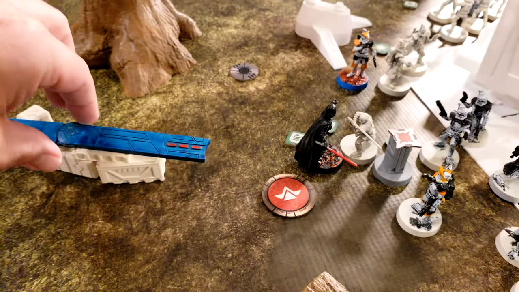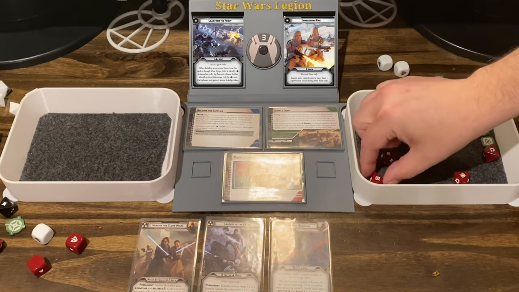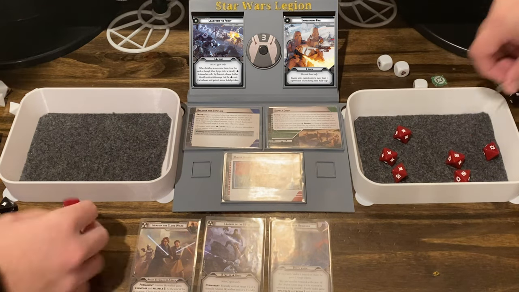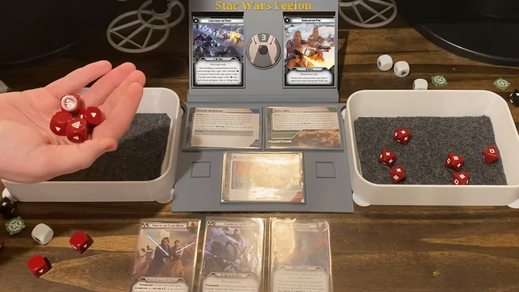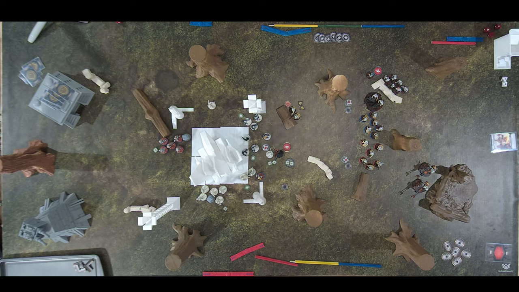Attacking Anakin. So, surge and surge, so six. Six. Now I need these red defense dice. So I don't have any dodges, so I can't master it. So, okay. So, I think it's just the six. Yeah. So I take three. Okay. Has one wound and a dodge.